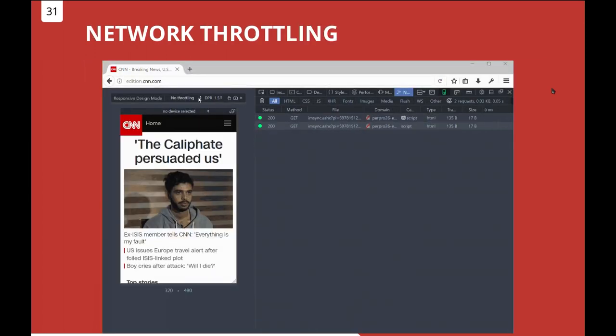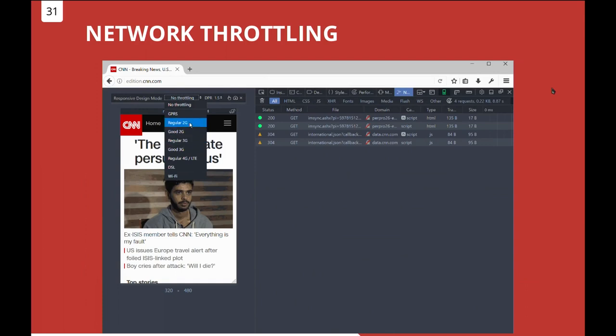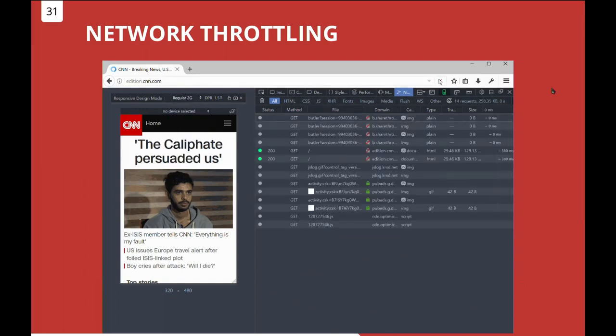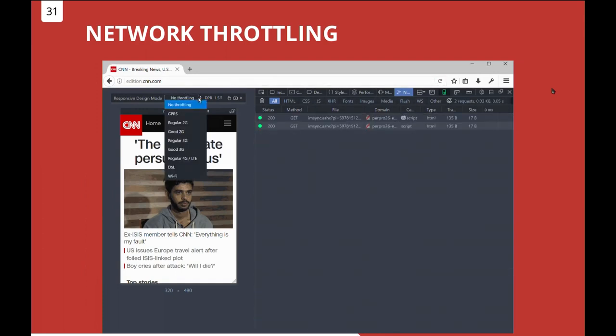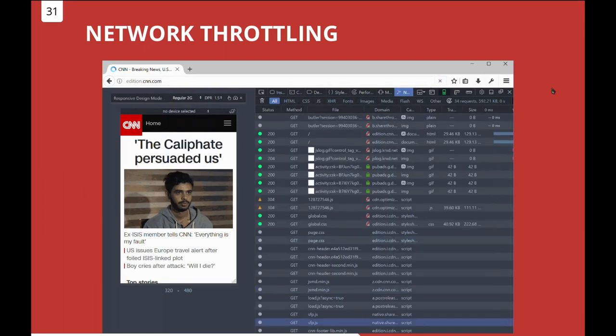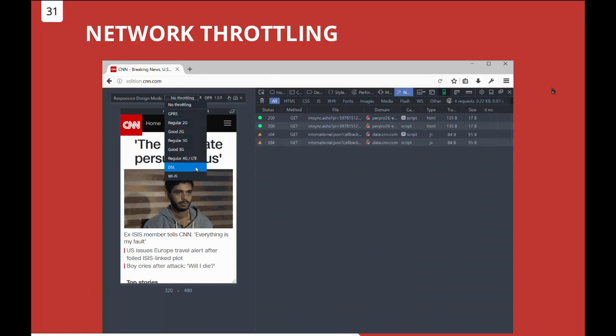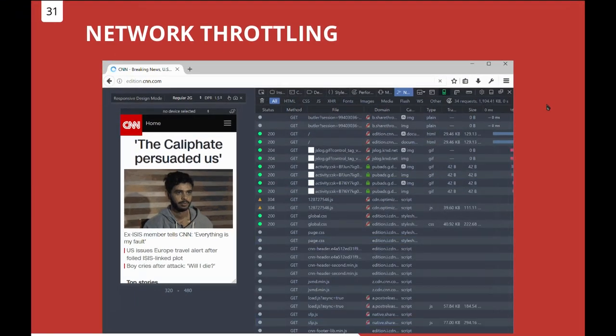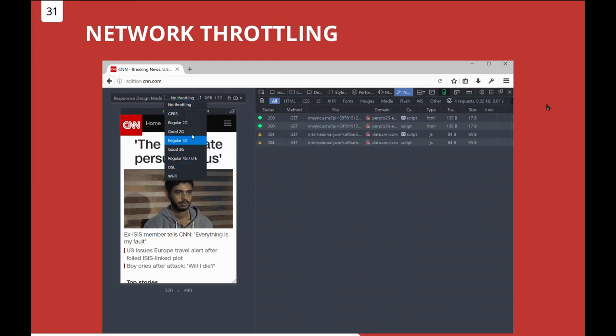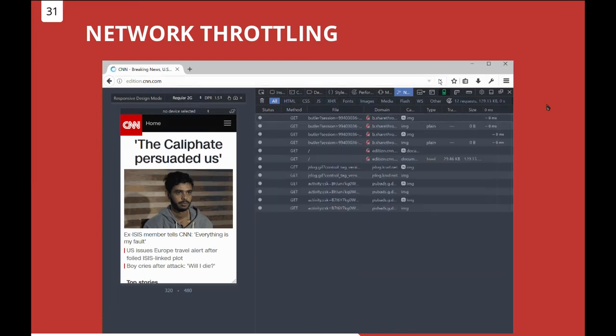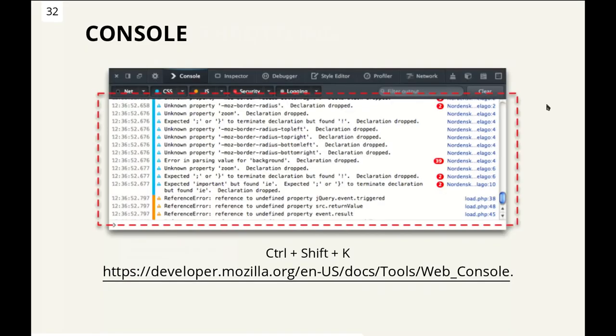I think throttling was the most missing feature from Firefox compared to the tools that Chrome has. Now you can do the throttling of the network from here and see what's happening with all the rest of the tools, of course. So it's a simple feature, but it's important now. We have a very fast speed here. In Italy, it's not the same. So it's important to have this to see what's happening.